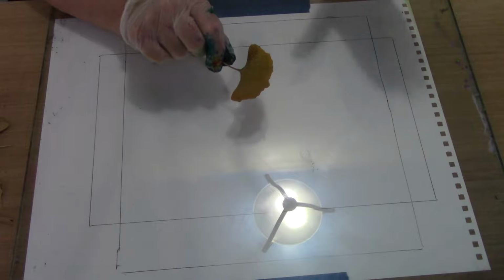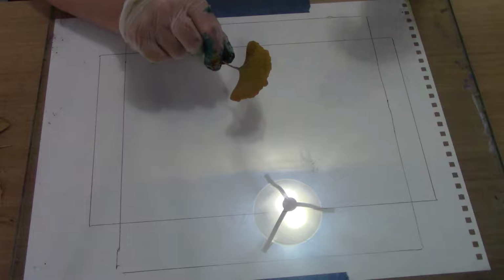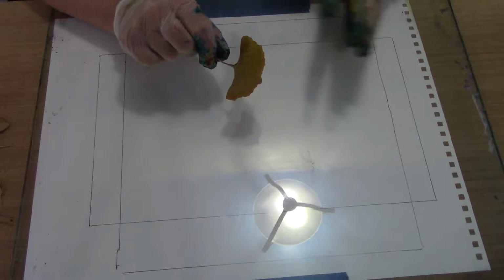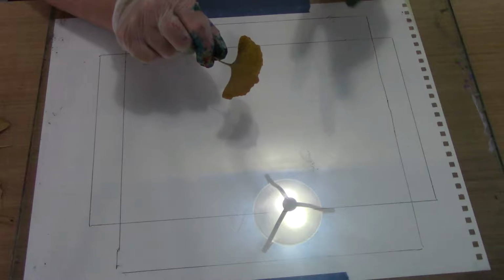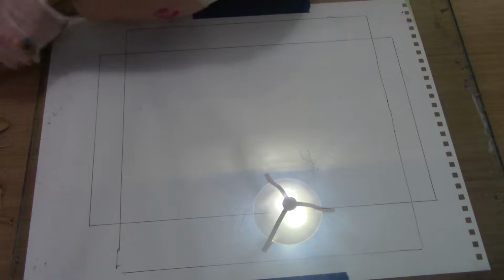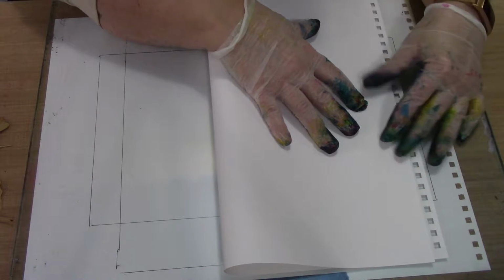So the best feathers to use are those that are very distinct in their shape, like pheasant feathers, or you can even use peacock feathers, especially the ones with the eyes that are a very distinct shape. Today we're going to use ginkgo leaves. And getting another piece of paper.